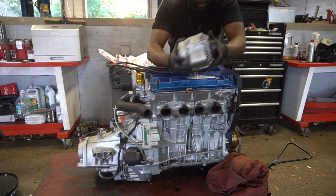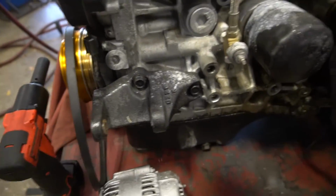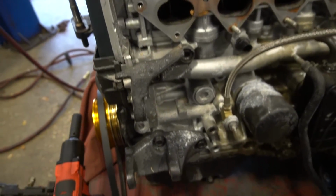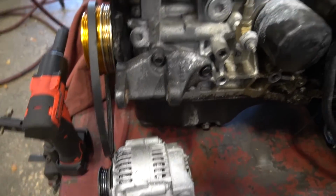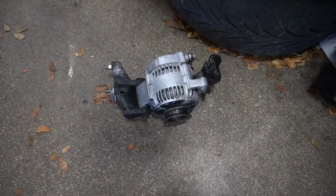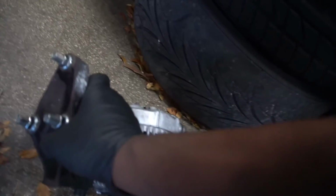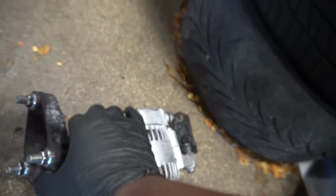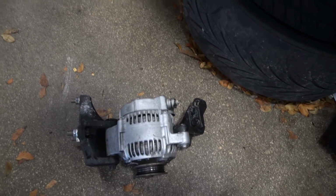Alternator is up, and I'm gonna most likely need the brackets for the alternator because I don't think whatever block I'm gonna buy is gonna come with it. So I'm just gonna grab these two brackets also, and I think I might leave them on the alternator just to make it easier. So let me get those out too. So I have the alternator and its brackets right here, and I put all the bolts in the bracket, and I put these nuts on the end of them so I don't lose the bolts. I think it's a pretty smart thing to do when you're doing something like this because you don't want to be short on bolts.